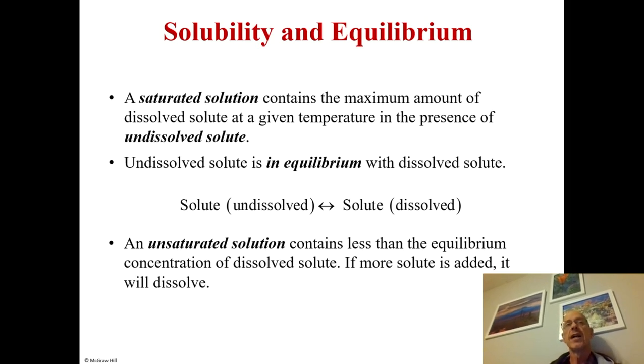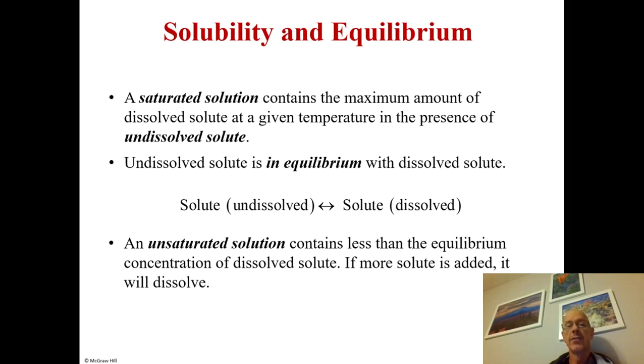Now, a saturated solution is not a static system. It's a dynamic system. It turns out this is what we call a dynamic equilibrium. Some of the solute that is dissolved in solution will fall back out or precipitate from solution, but at the same time you'll have some salt ions that will be going from the solid state into the dissolved state. And we have ways of keeping track of this. You find that atoms will move from the dissolved state into the solid state and back again in this dynamic equilibrium. That's a saturated solution.